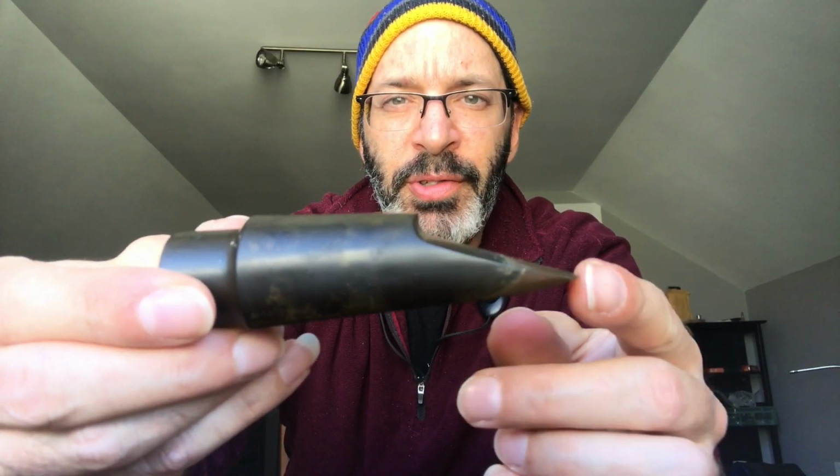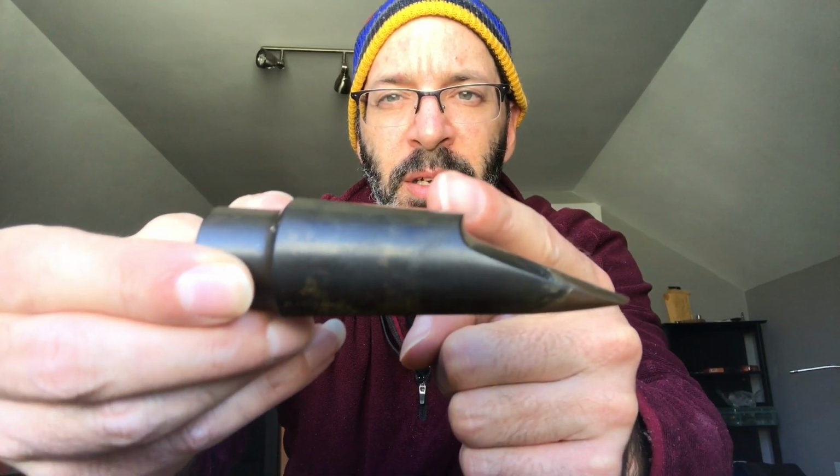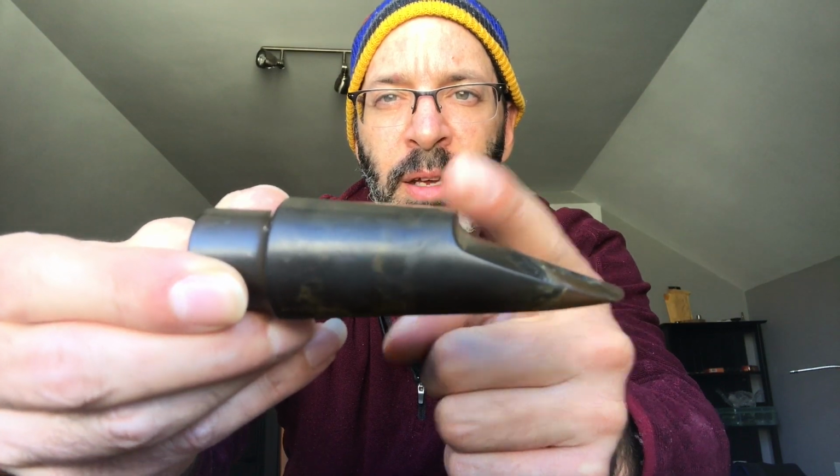Straight Signature Florida, you can see the height of the drop from the barrel to the beak and the sort of vertical quality of that, and the shape of the shank, which is typical for an actual Florida piece. That's what it looks like. This is a Florida blank. Some people call these the early Babbitt mouthpieces.